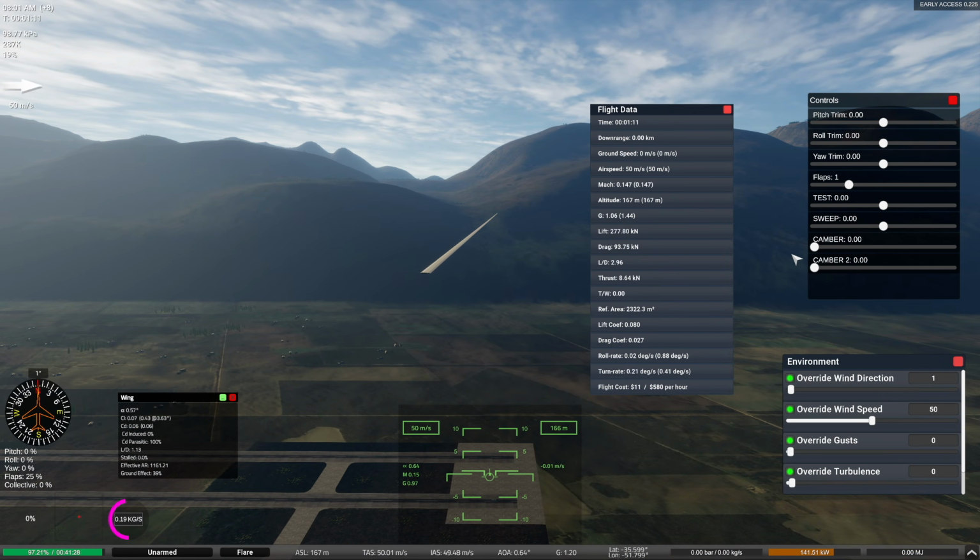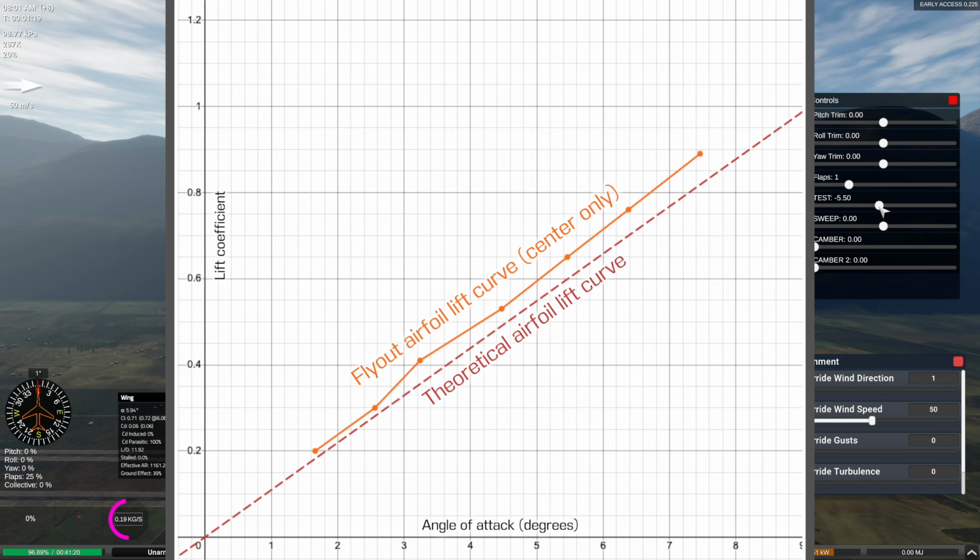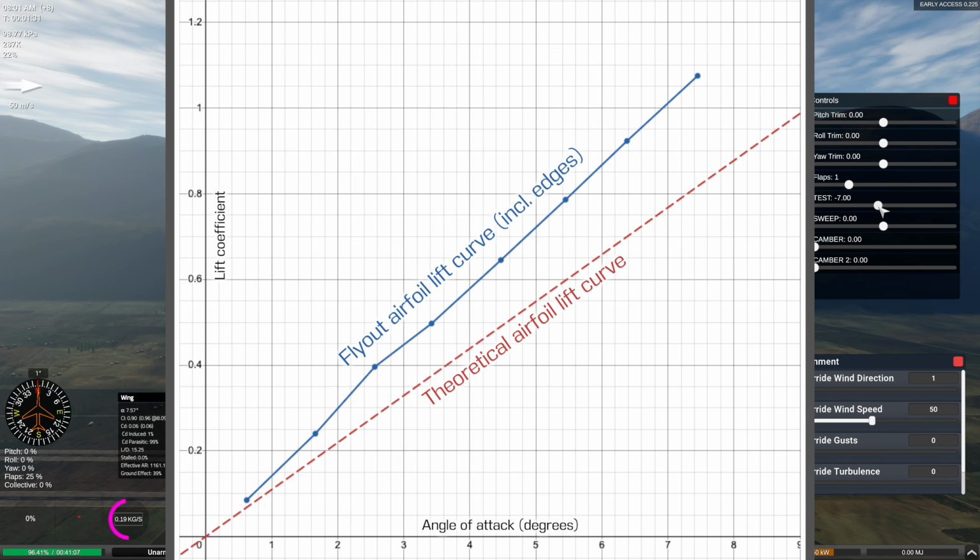In Flyout, one can approximate a generic airfoil's performance using a rectangular wing with a very high aspect ratio, a term which will be explained later. Observing the lift coefficient's values as the angle of attack changes, we can see that the lift curve slope conforms reasonably accurately to that of thin airfoil theory, but only for the main wing part's readout. Using the flight window, we can see that taking the leading and trailing edges into account, the lift curve slope is actually steeper than it should be.